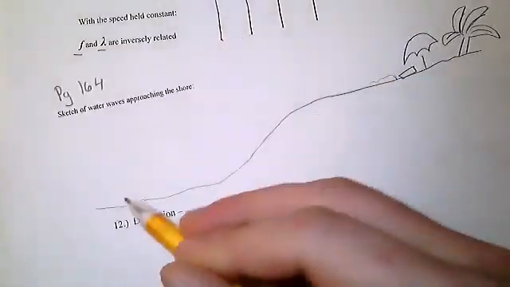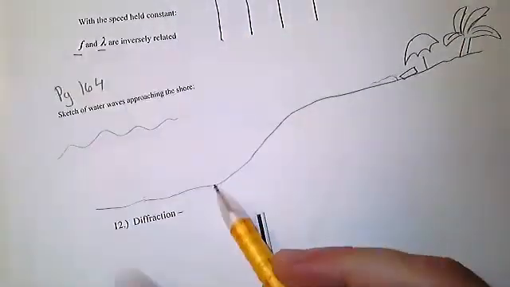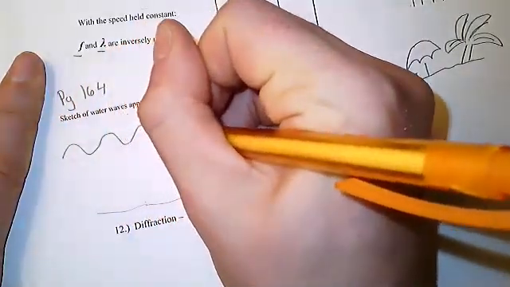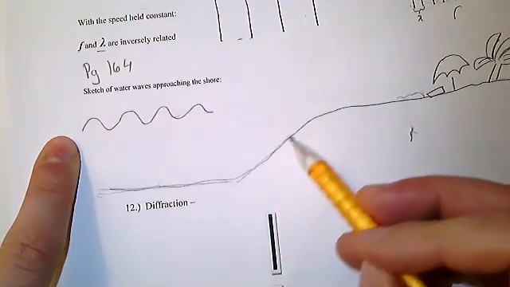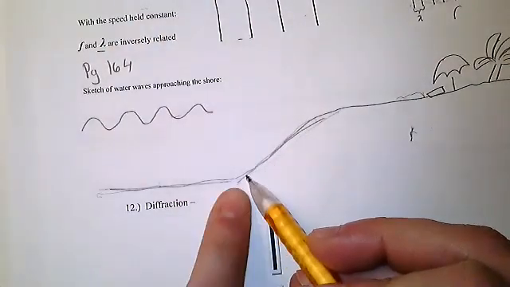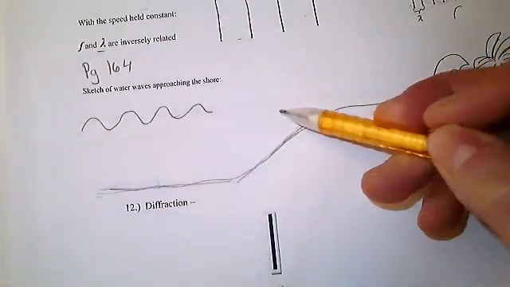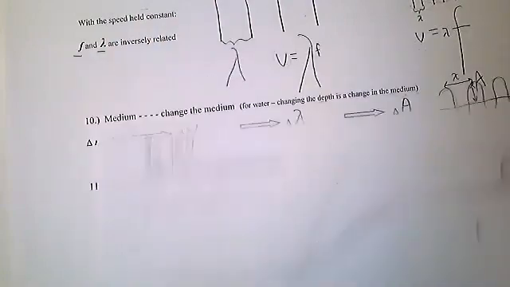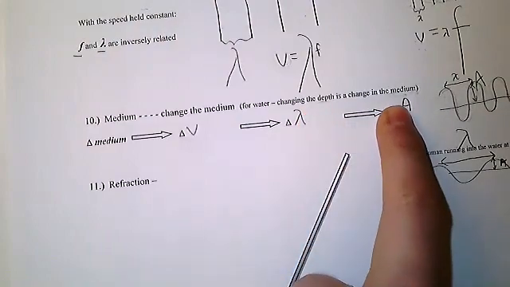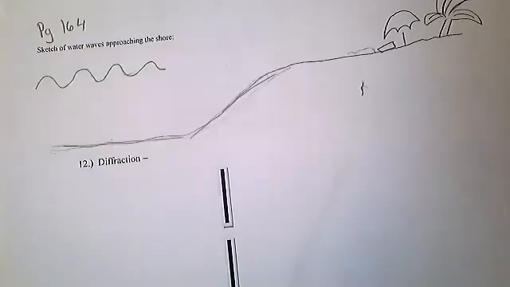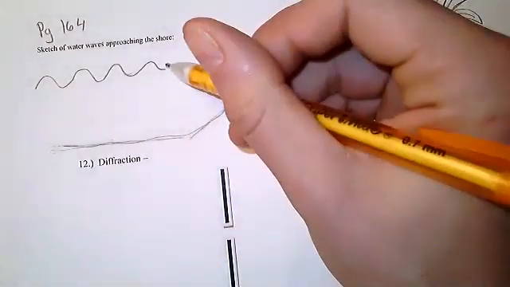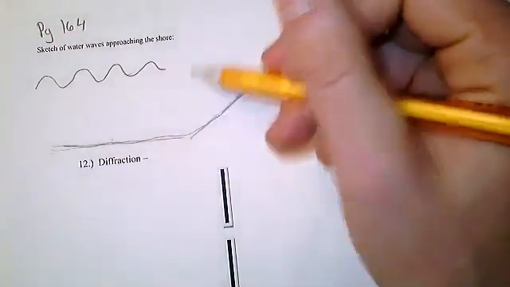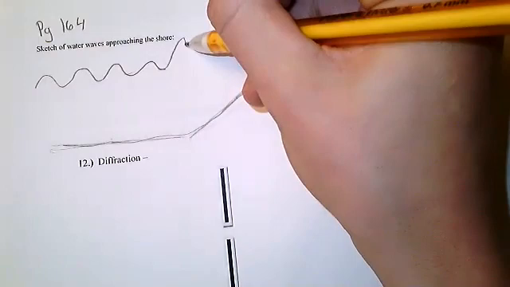Now, the water depth is constant here. So let me try to draw this a little better. Our waves are not going to change wavelength, frequency, or amplitude when they're at the same depth. However, you can see when we start to approach shore, all of a sudden the depth starts to decrease. Now, we just said before that when we change the depth of water, it's almost like we're changing the medium. When we change the depth, that's going to change the velocity of the wave. Let's think about our own knowledge, before we get into physics, of what we see happens to waves.